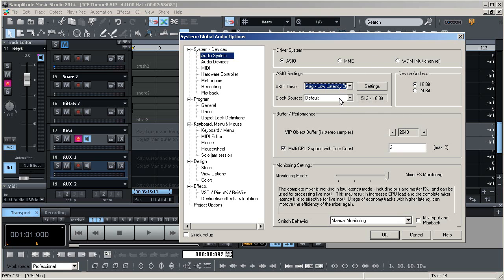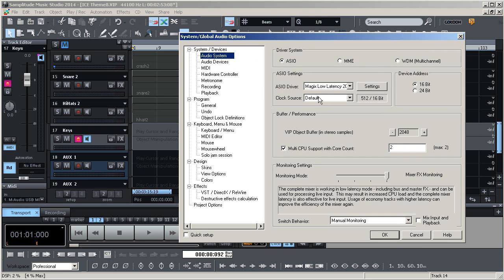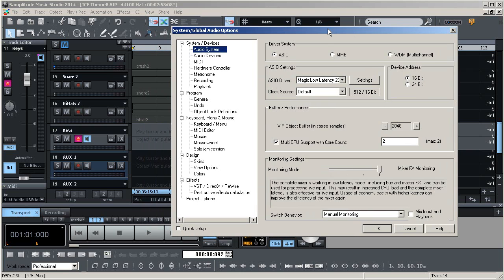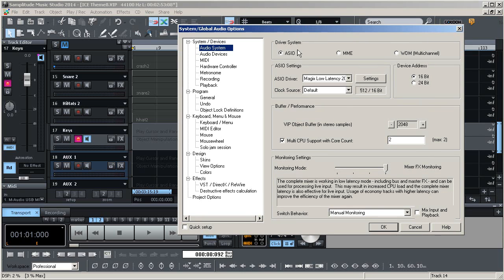And every once in a while I'll have a situation with my audio devices where I won't be able to see my front input jacks on my computer. I'm using an old Windows XP, so there might be some kind of driver issues or something going on. So it has nothing to do with Samplitude itself.